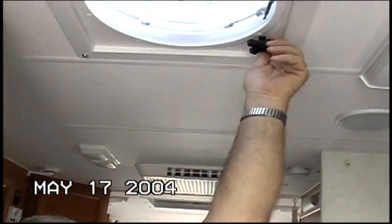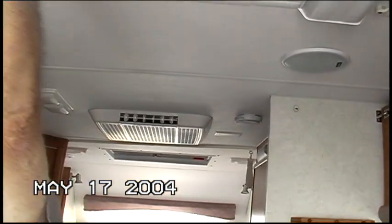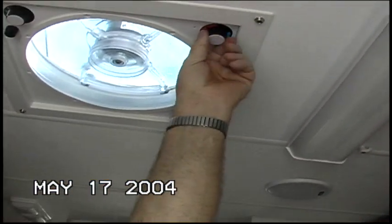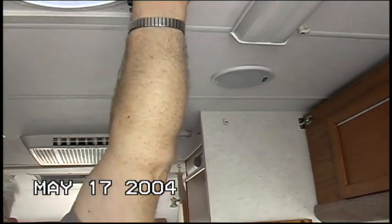Okay, this is a fantastic fan. You gotta have this vent open for it to come on. You see the speed right here? That shuts it off. That turns it on. You got a thermostat in it. What does that do? If it gets too cold in here, it'll cut off? Yeah, it'll cut off automatically. Red is warmer and blue is cooler.